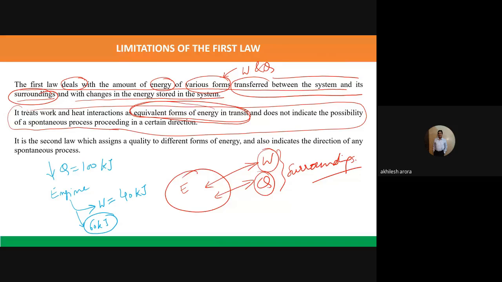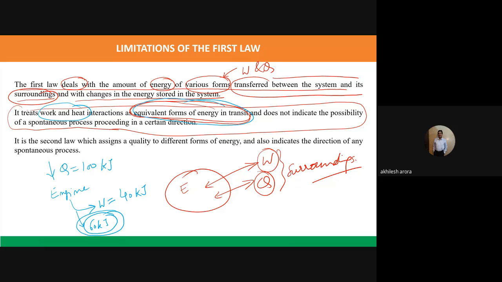Okay, if you drive a bike, there is a tailpipe, exhaust pipe, and if you touch that exhaust pipe, it's quite hot, and basically its temperature may be around 100 or 200 degrees Celsius. So it's very hot, so it's losing heat to the surroundings actually. So that is why you cannot say that both are equivalent forms actually. Heat and work are not equivalent forms of energy, but the first law says that work and heat are equivalent forms of energy. Rather, they are not equivalent forms of energy.